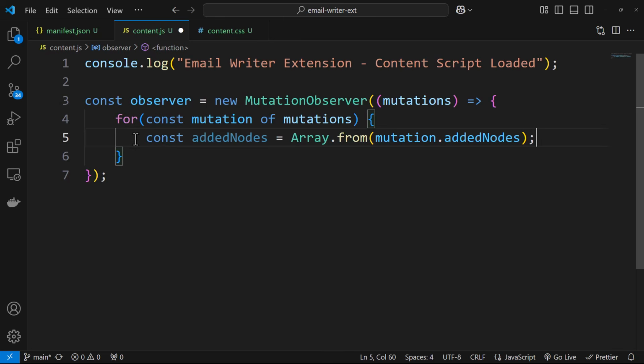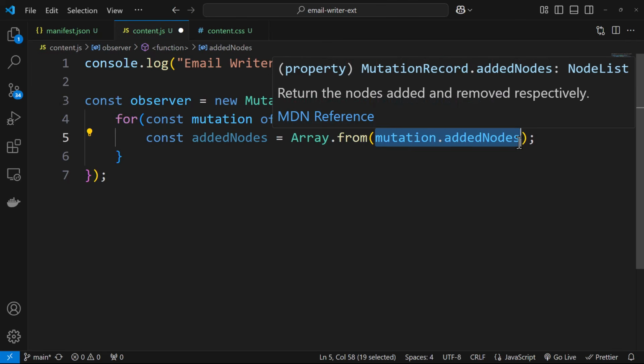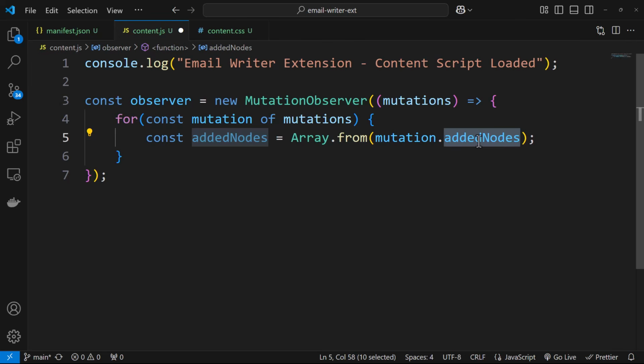Understand this: for every mutation you will have an addedNodes property. The addedNodes property of each mutation contains the nodes that were added to the DOM. So we are taking these added nodes and converting them into an array, the list of nodes that were added to the DOM.